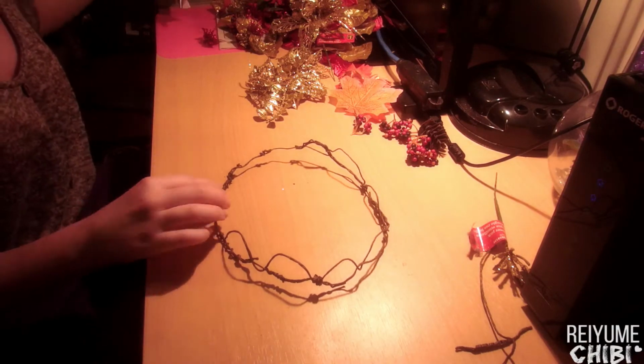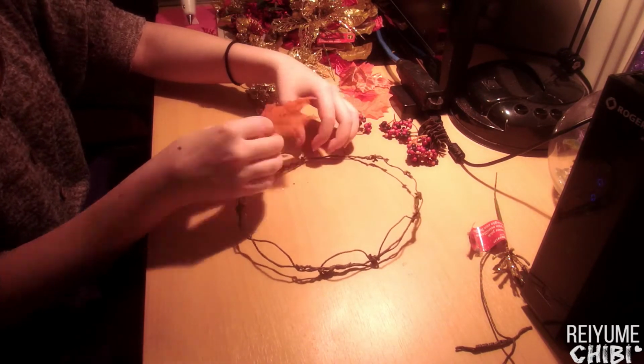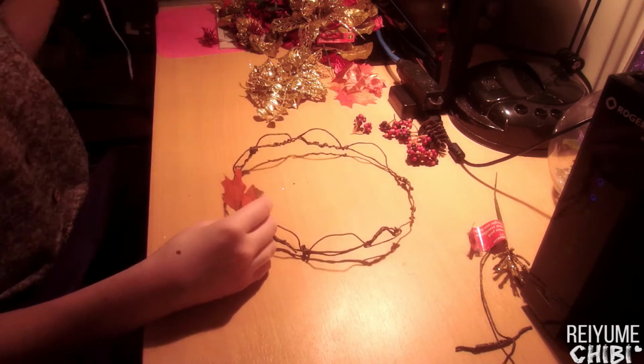Once that's done, you can start hot gluing your leaves, your flowers, and whatever else you have found that you'd like to attach onto your headband.